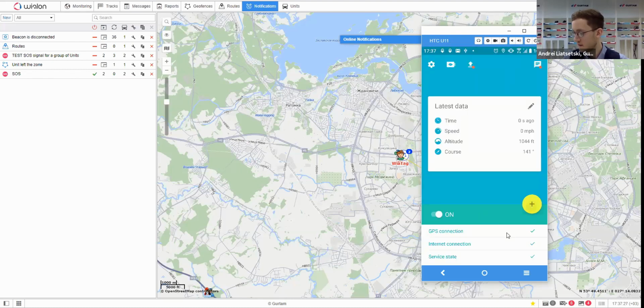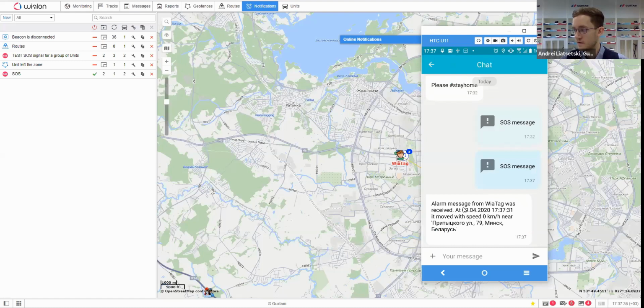I open WiaTag, send the SOS signal, and as you see, the alarm message has been sent to the chat. But this alarm message was also sent to another WiaTag that we have chosen here.